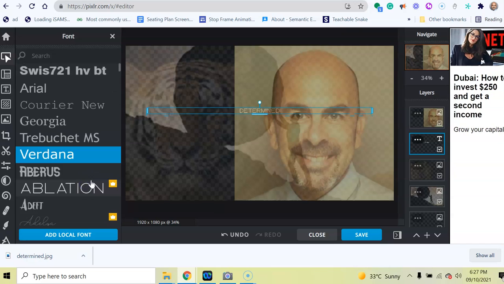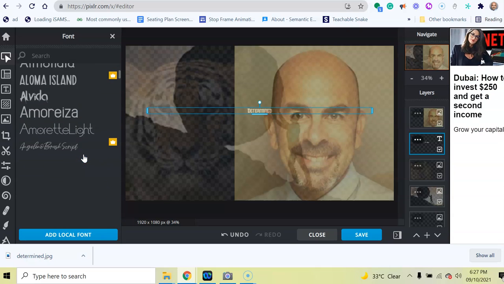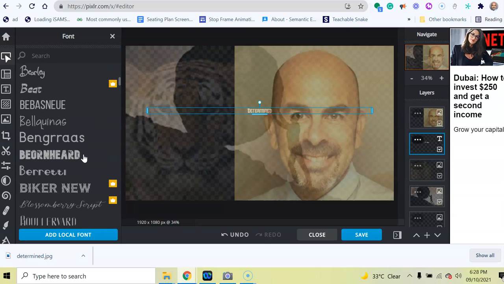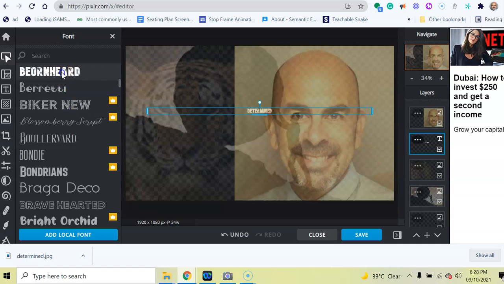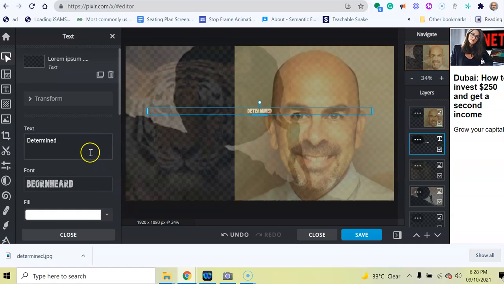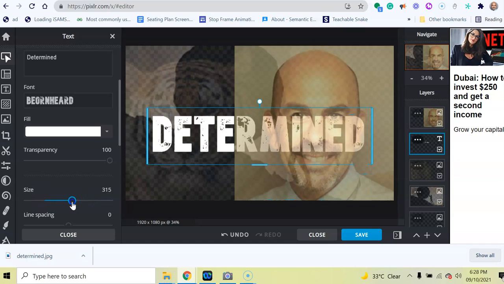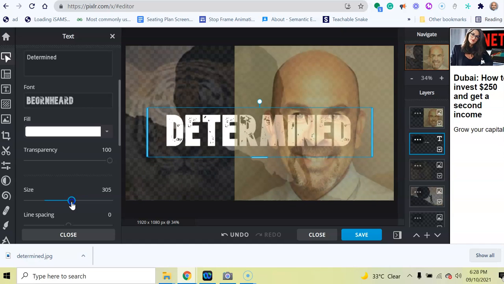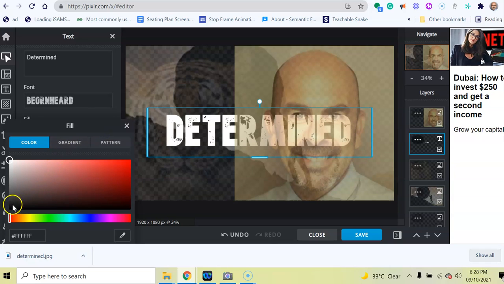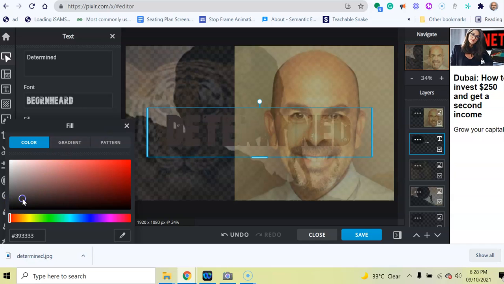And then you can choose your font. So I'm going to get a determined font. You've got lots here, you can scroll down. So I'm going to go down to something like that. That looks like a determined text. You see it's quite small. I can change the size by dragging this circle. So there's my text a little bit big. That's not bad. And then I'm going to change the font color, which is just here. Got a nice black. Maybe, I don't know what should I go for. Let's go for a red. So there's my determined text.